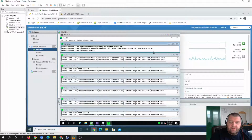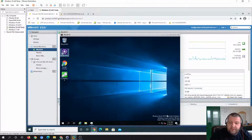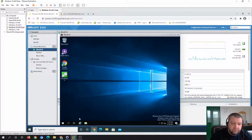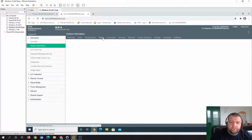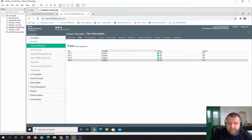So here's this update, and it does rev up when it boots before it does thermal calibration. So I'm going to try to illustrate that. We can go ahead and shut down this program, exit that, and there our load is down. Could go ahead and shut down this VM. Not restart, shut down. So now the load is gone. It's back to 67% power draw. Fans are back to 6%.